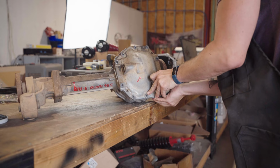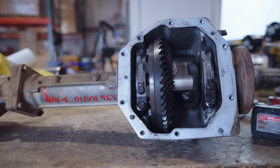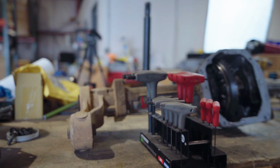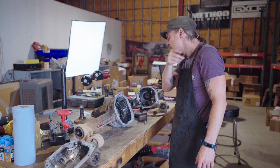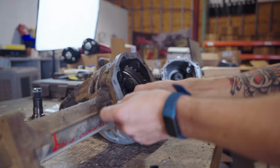Hey, we did drain it. Good. Your cap screws are 13 mil. I forgot to mention that your cover is going to be a 10 mil. I'm not sure on the Allens yet. I'm sure that they're probably a 4 mil or 5 mil. We'll see here in a minute. It looks like they're a 4 mil. Yep. Okay.